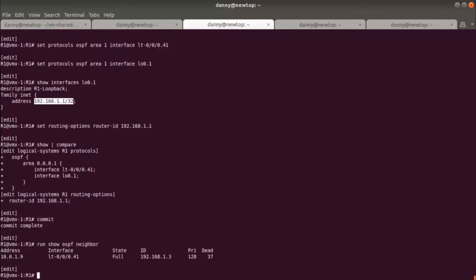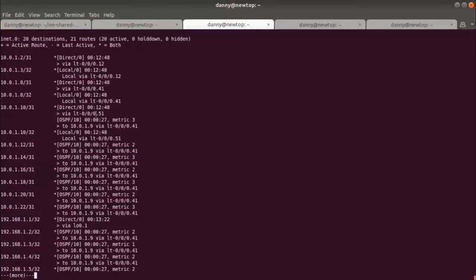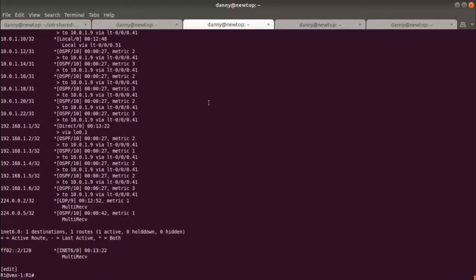And there we have the OSPF neighbor has come up to router 3. And we can see the OSPF interface is configured. Let's have a look what effect this has had on our routing table. We can see all of these OSPF routes have been learnt.